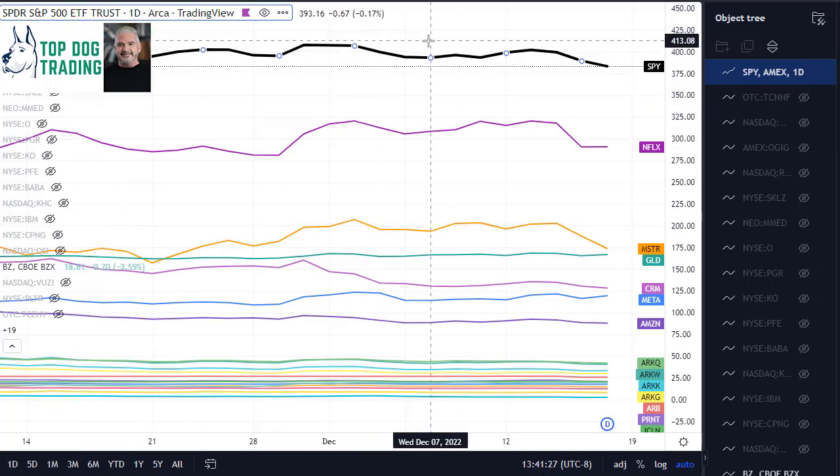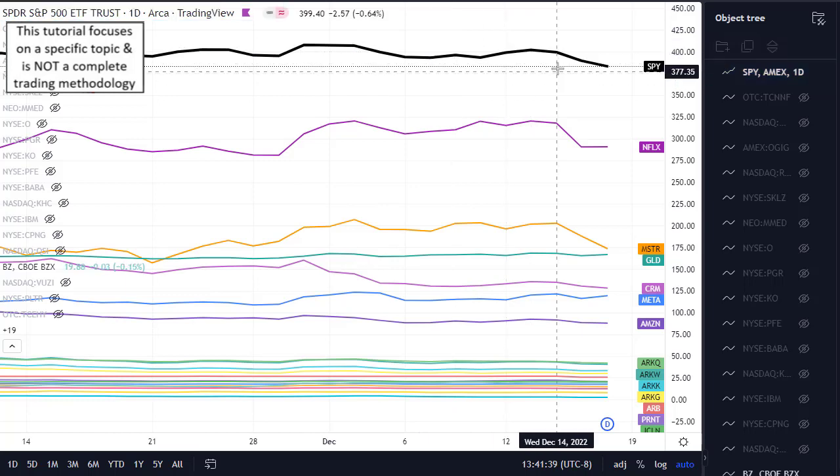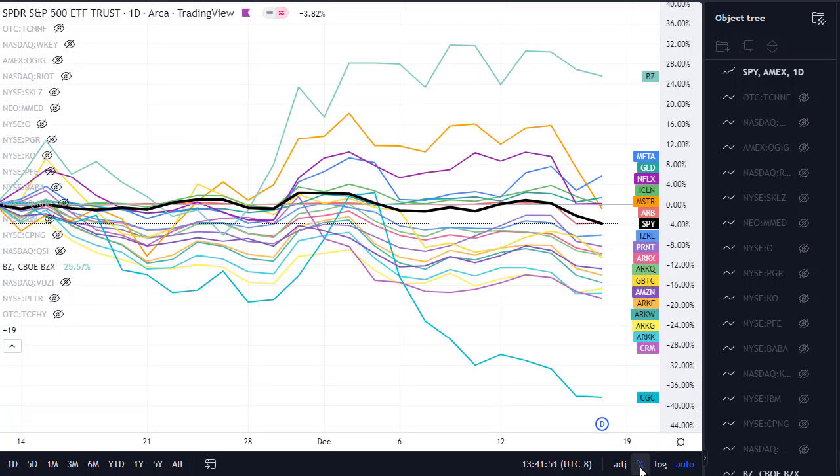So here we have a chart. This is on TradingView, by the way, but many charting platforms have this functionality. So I'll put the S&P 500 down here as my primary market, and it's in black, thick black line. Now the key is to change this where the right axis is not measuring prices, but it's measuring percentages. So we go down here, click on the percentage. All right, boom, and there we go. And that is the key.